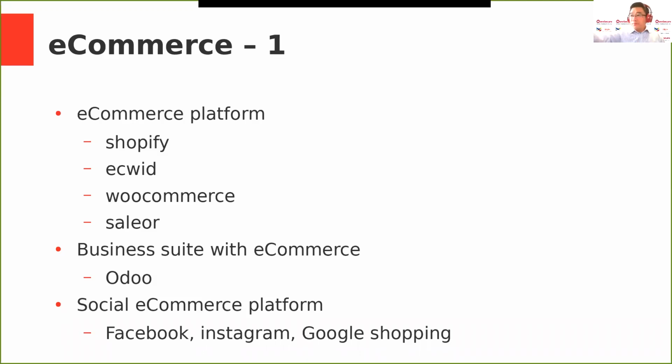So also the e-commerce function comes with some of the large business suite tools. For example, here, I'm using Odoo as an example. Odoo is a suite of integrated business applications that include a lot of functions I will touch upon later.